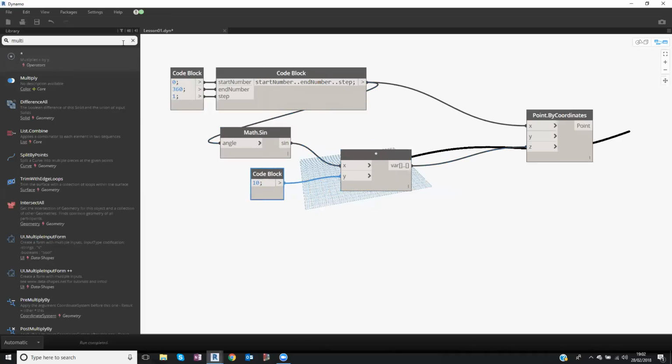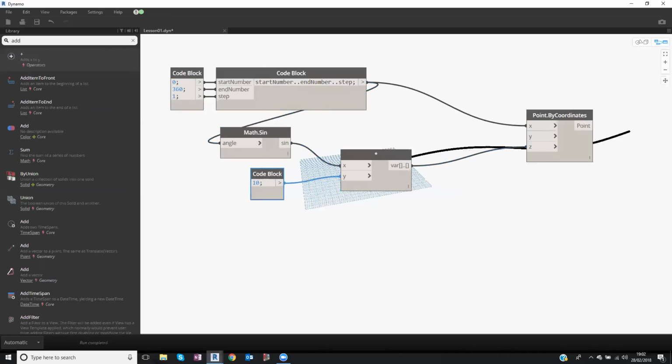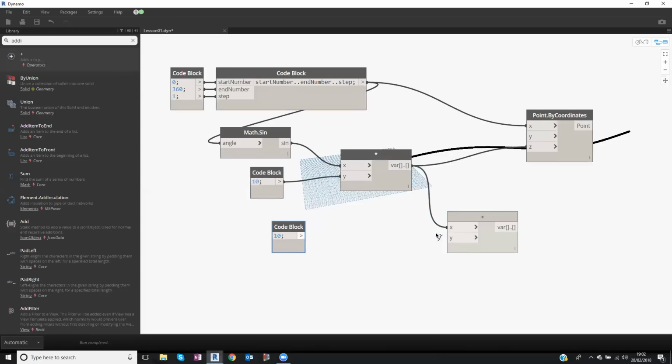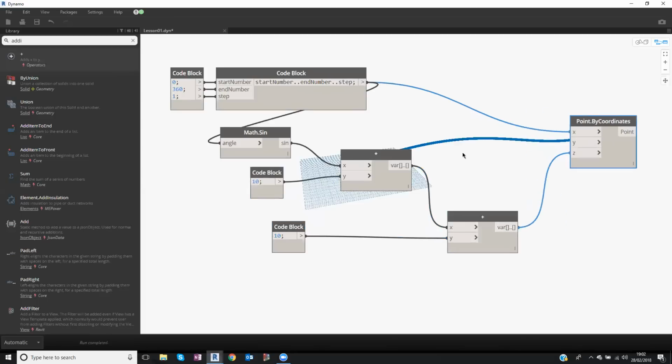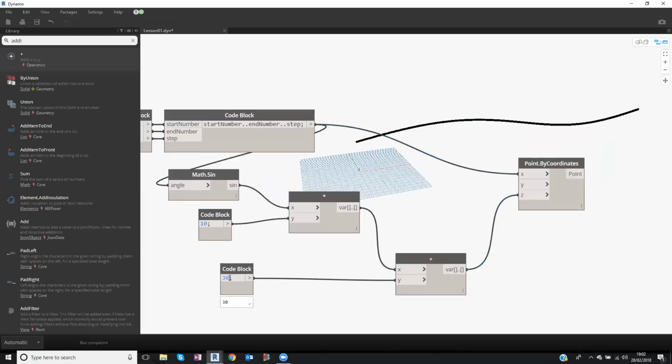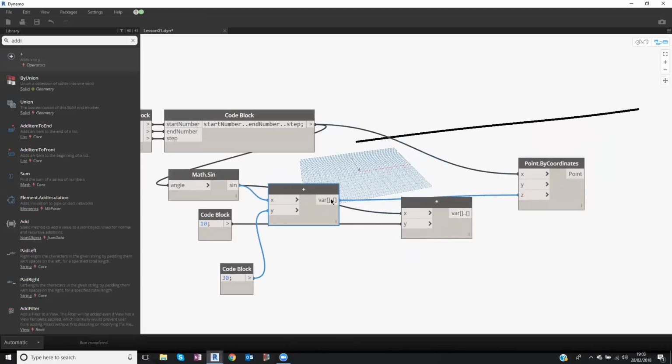So let's add this value to, for example, another value, which is 10. And this is going to be, so we can say 30, for example. Sorry, this one to this, and this one to this.